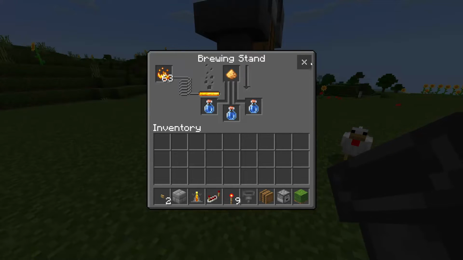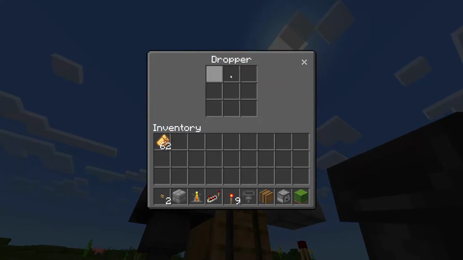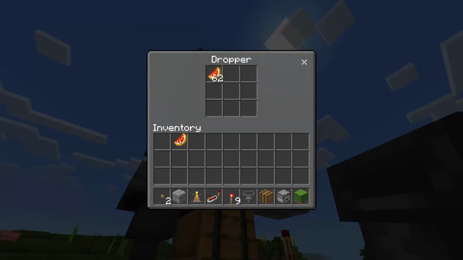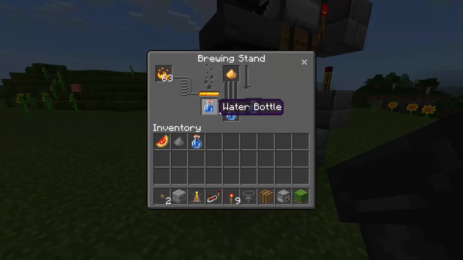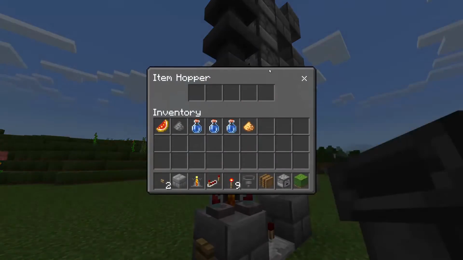What we're going to do is switch the glowstone dust and the glistening melon. So where did I put that? So we're going to change the glowstone dust and the glistening melon. So glowstone dust and then glistening melon. And if we go ahead and take these ingredients out and take out our stupid potions, then we can get this going. So we'll start again, 3 water bottles, press the button, and it's all going to flow in now.